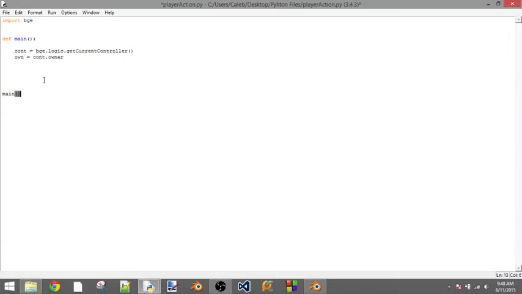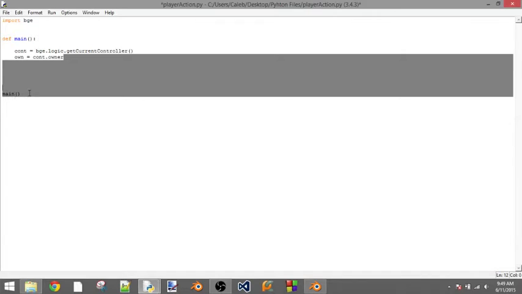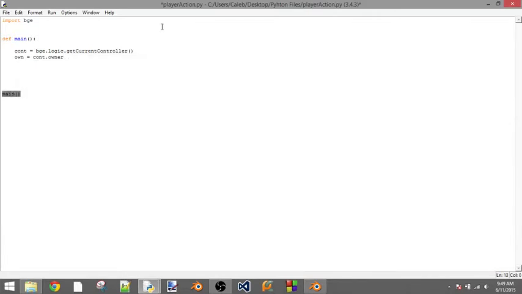And then these two parentheses tell it to call it. So pretty much this is calling the function and telling it to do its work. So this isn't closing the function, which is what I thought for a long time, and I was confused by it, but this just pretty much means saying, hey main, come work, do what you need to do. If we don't have this, it'll still run, it's just not gonna do anything. If you have other scripts tied into it, then you might get some errors. But yeah, this is just telling the function to work, telling it to start. Yeah, that's good. So this is just saying main start.